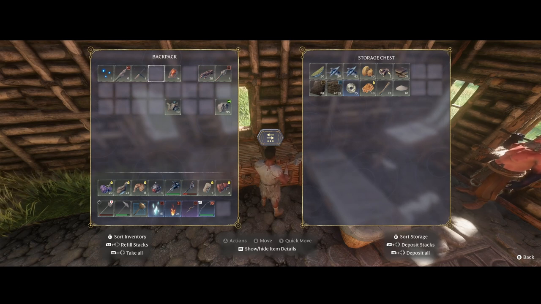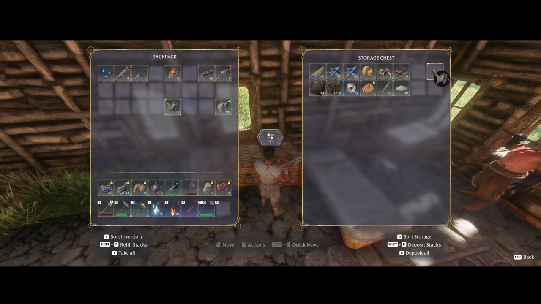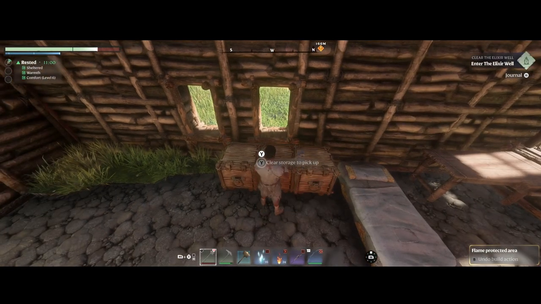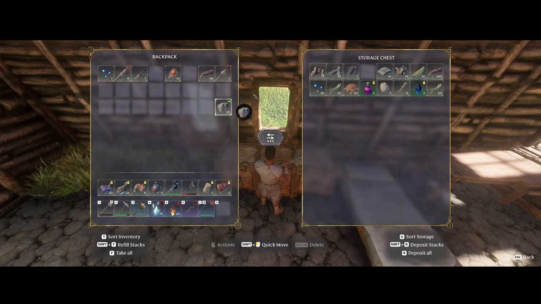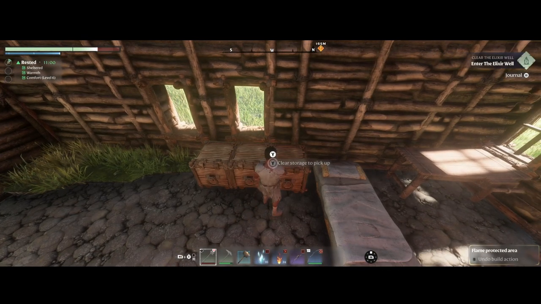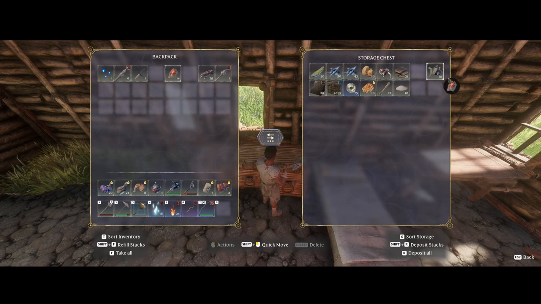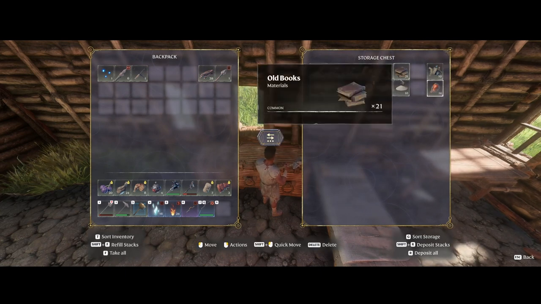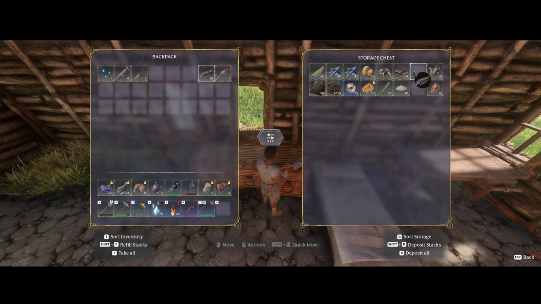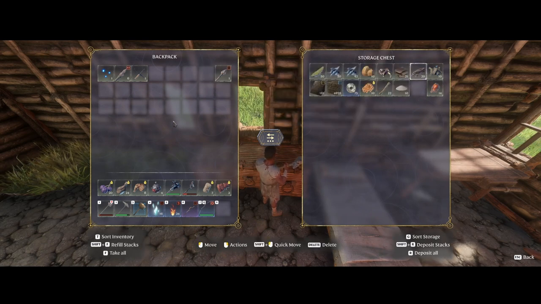Let's put stuff away so we don't lose it. Got old scraps over there. Stone over here. And metal, we'll put resin on the plants over there. Sweets over there too.